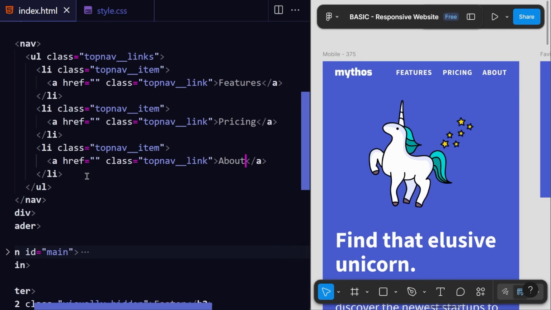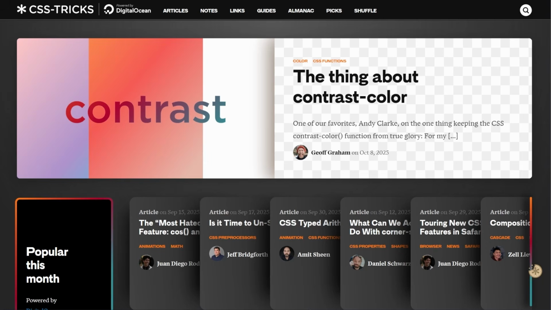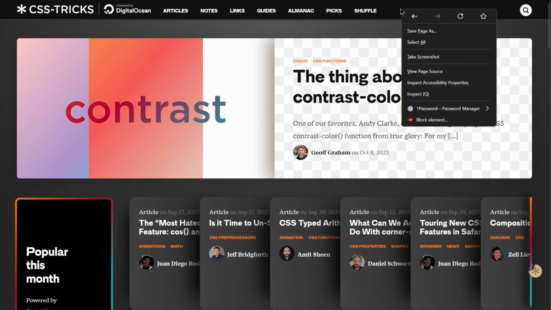Now, I know that it can be difficult to know what's considered best practice for things like what HTML tag you want to use. But believe it or not, I don't personally have all the knowledge of everything related to web development just sitting in my head. I always have to do a lot of research when I'm building websites and making tutorials, and most web developers have to do that too. So when I'm building a website and I'm not sure about what best practice is, one thing that can be really helpful is looking at big websites that you're pretty sure follow best practices and to see how they build their websites. So one website that I always like to take a look at is CSS Tricks. So let's take a look at how they build their navigation.